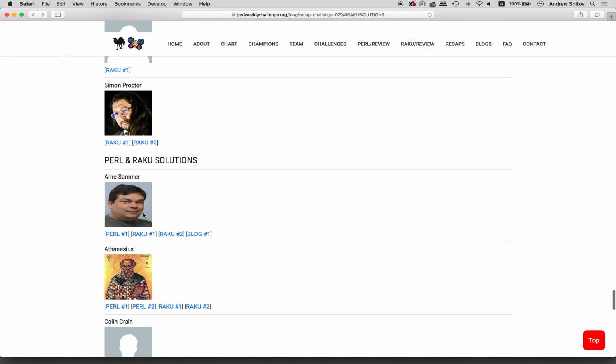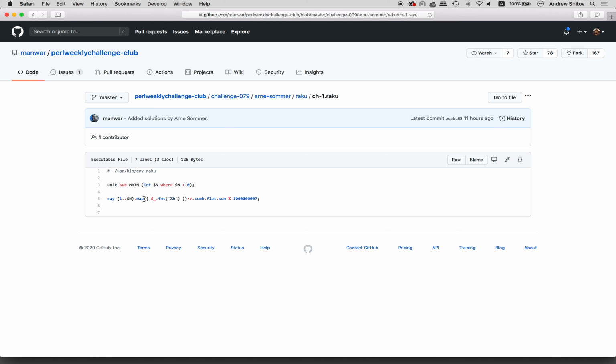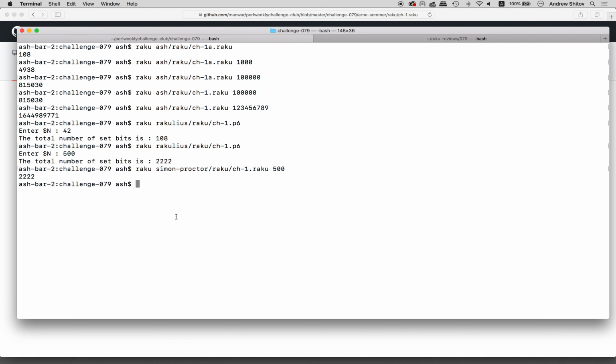Okay, next is Arne Sommer, and his solution is here. Again, we are reading an integer, it should be positive, and we map all those numbers to this. We converted to binary, but it's a bit different because we use this formatting. Maybe you want to see.